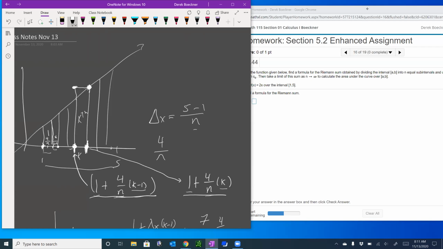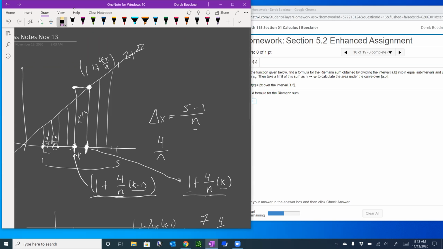And this one's going to be exactly the same height as this one. So really, I don't actually need to write that one down. So we're going to write this one down. This is 1 plus 4k over n, comma, 2 plus 8k. That does absolutely not look like a 4. That was a 4.